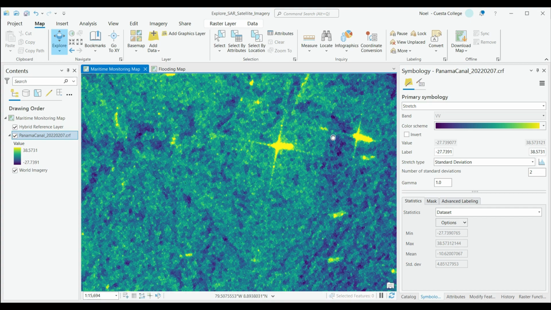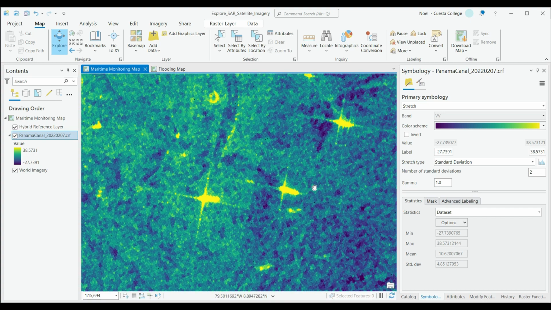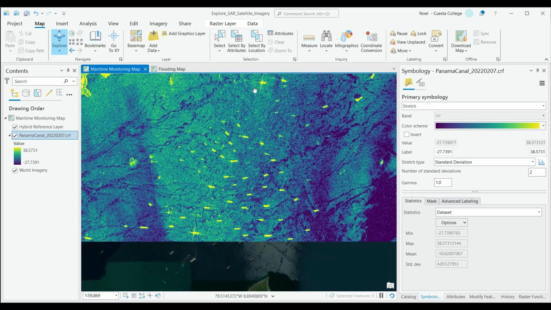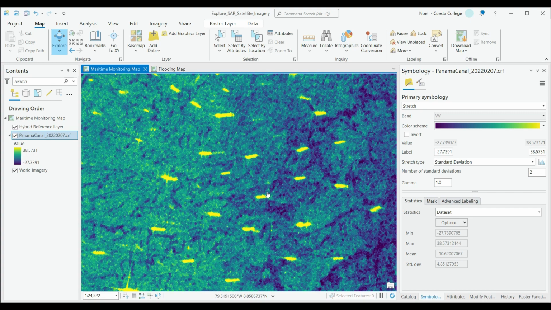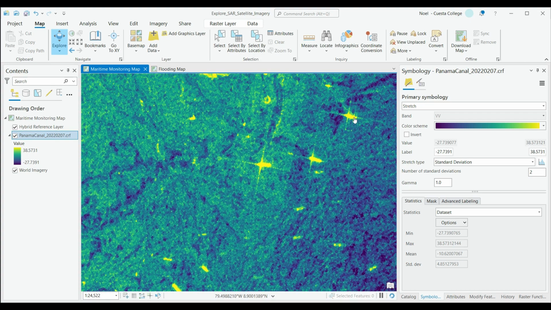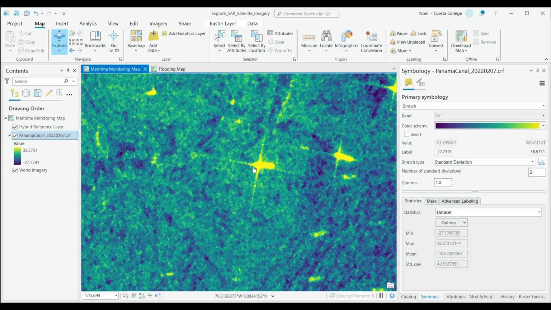Okay, let's zoom in and find a boat that appears as elongated yellow shapes. I've just zoomed in up here, but let's zoom into some of these. These are all ships. Because of the double bounce scattering effect, some can appear as bright plus signs or stars, which I've already gone over, but you can zoom in to a star kind of ship.